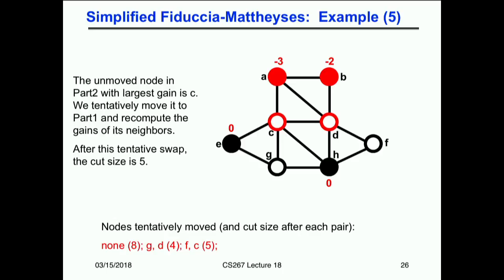But you don't move them permanently. You just make it like, if I move this, what would happen? So the shading of these vertices is just saying that I tentatively moved them. The algorithm shouldn't reconsider them yet until this phase is over. And what will happen? So you get a sequence.